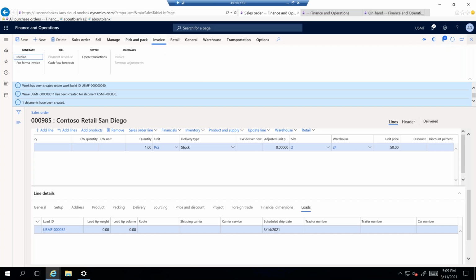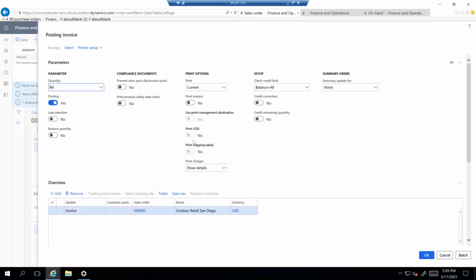Now invoicing is a must, and you need to do it from the sales order form. From the sales order form only we can do invoicing. Click OK, and then click OK.